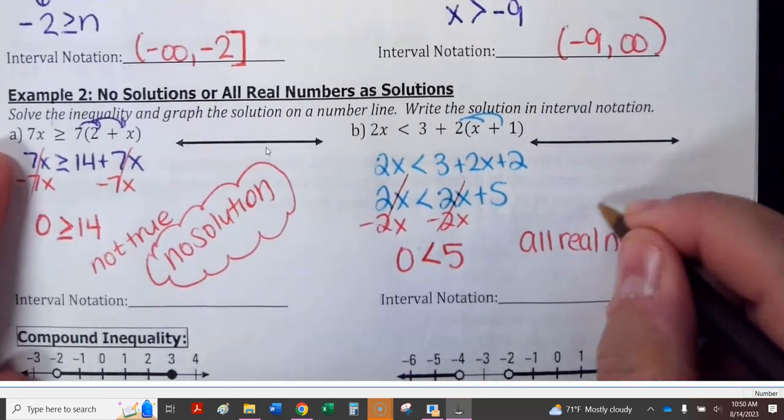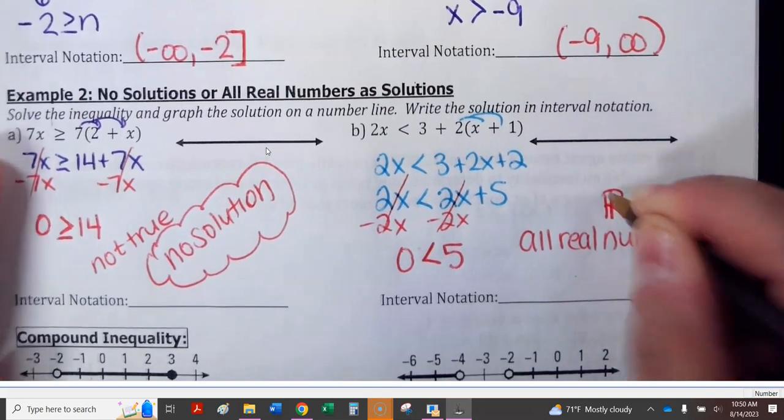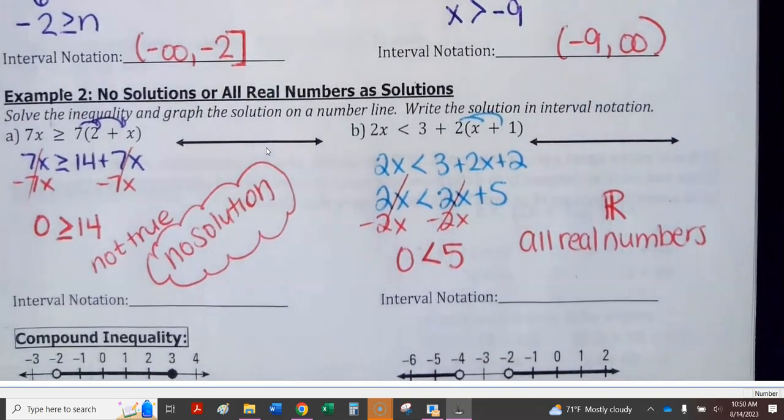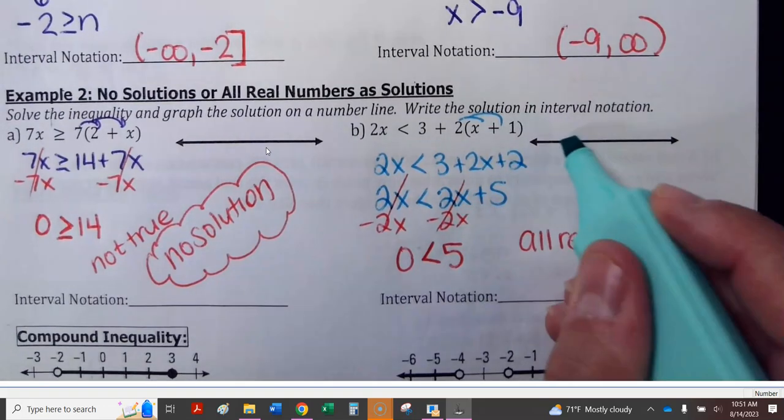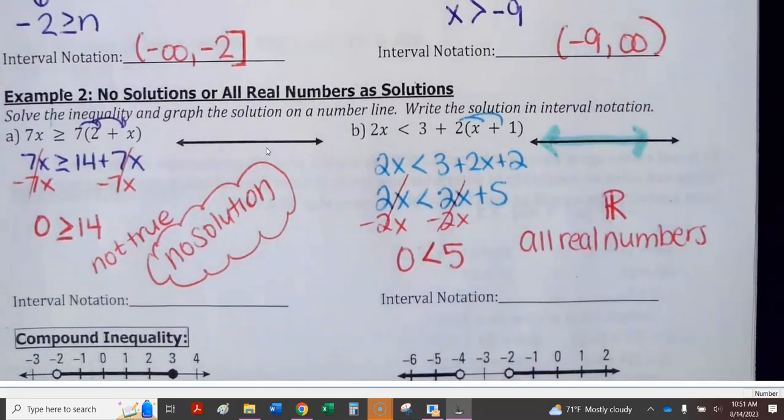All you got to write, the symbol for this, it's literally just a capital R with an extra stem. So just use that. That's the abbreviation. I didn't make that up. It's not something I just came up with off the top of my head. That is a legit abbreviation for all real numbers. So you're more than welcome to use that. If you guys were working with a number line, it would literally be every single number. So you would just have an arrow over the top of the number line that would go left and right, because any value you want to plug in for x would make that true.